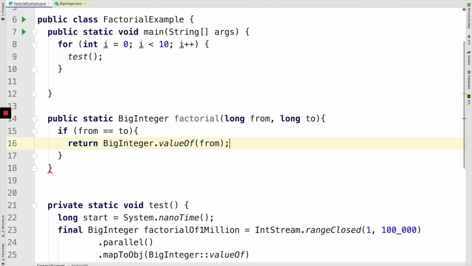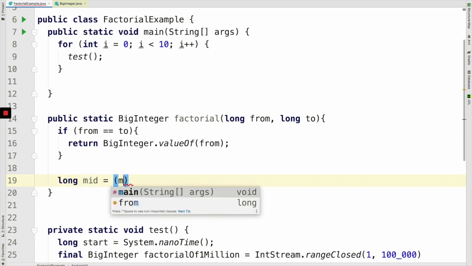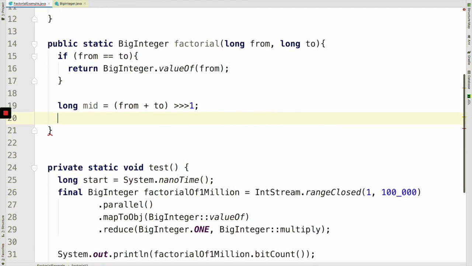I'm not going to explain this, rather let's find the midpoint. There is an easy way to find the midpoint, which is from plus to, divided by 2. Okay, so this will find the midpoint.